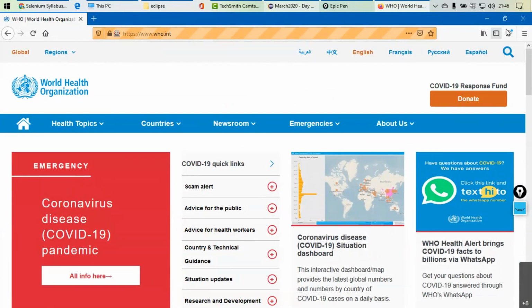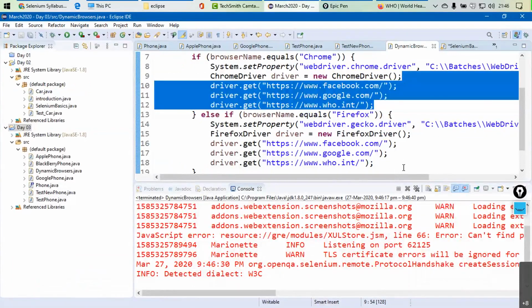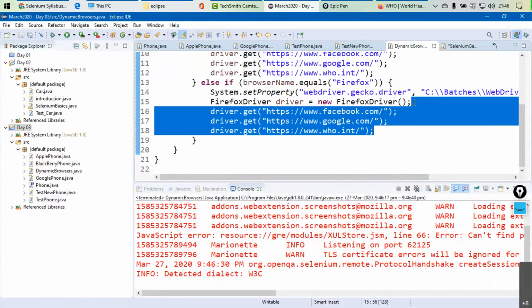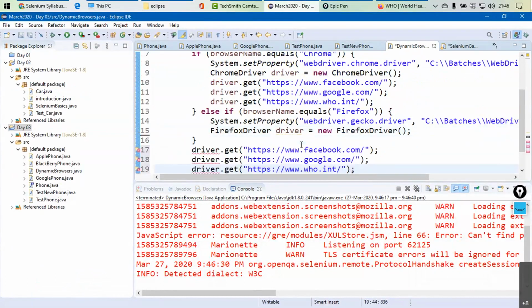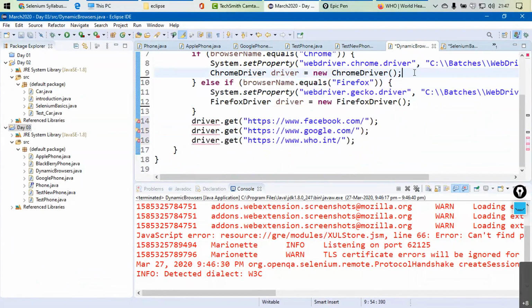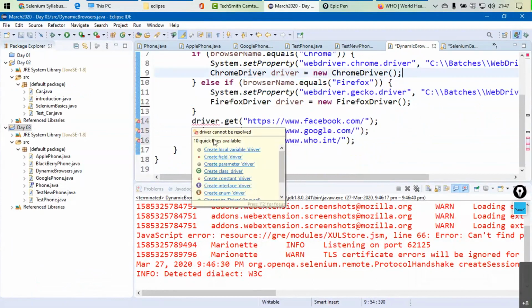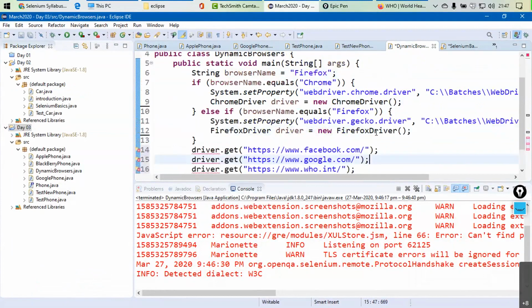But there is a problem, right? What's the problem? You're just repeating these lines of code. So what I'll do is I'll just move them outside. But again, a problem. I just moved them outside, but we are not able to work with them, right? I'll just remove them from here. If I run this code, this will cause us trouble. Why? Because there is no variable driver. So it is not able to understand from where driver is coming up, right?